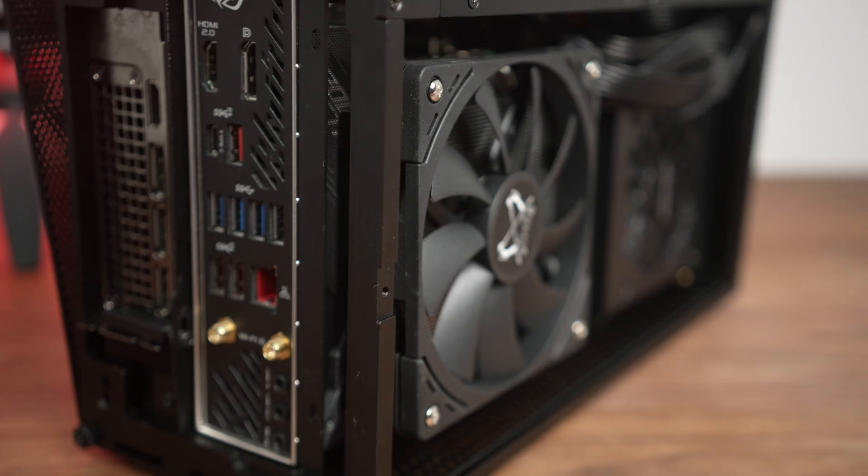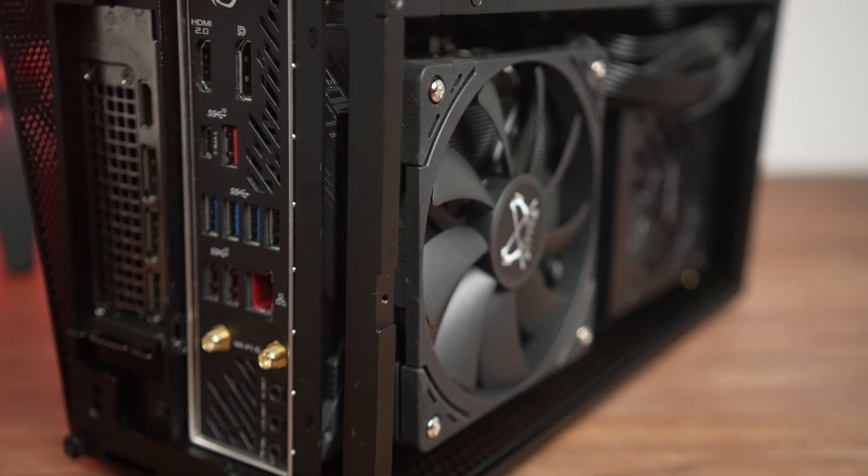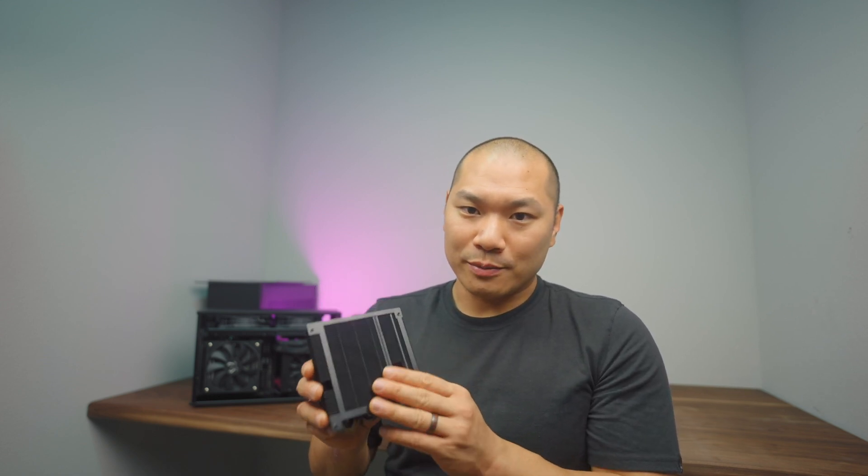For this round of tests, I did shift the motherboard out one centimeter. So in terms of absolute clearance, we have about 70 millimeters here, and that's where the shape of the cooler actually makes an impact. So while the first cooler I tested — the IS-55 from ID Cooling — has a heat sink that's 40 millimeters tall, the total height is about 55 millimeters for a 120 millimeter cooler.